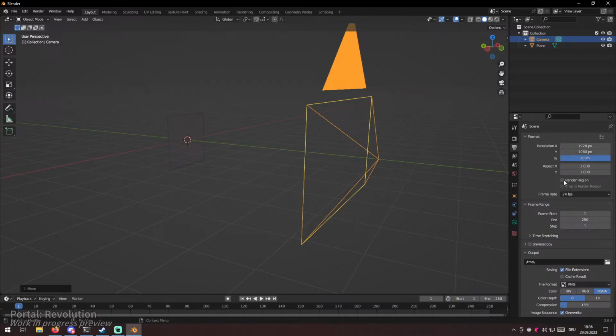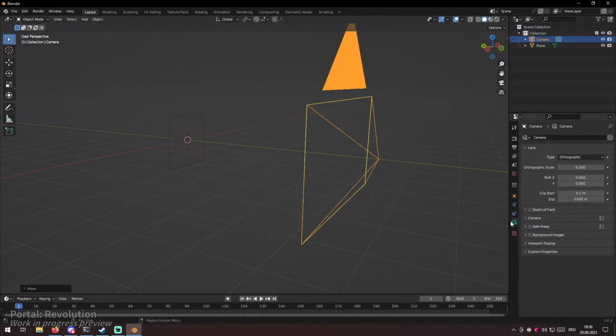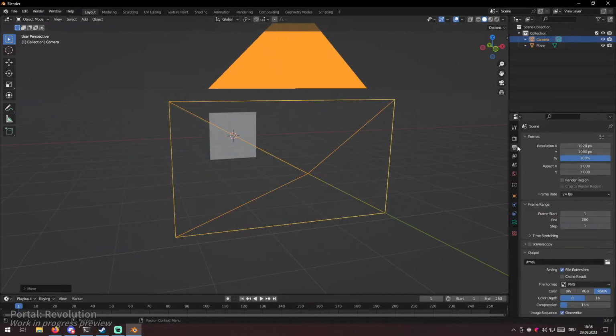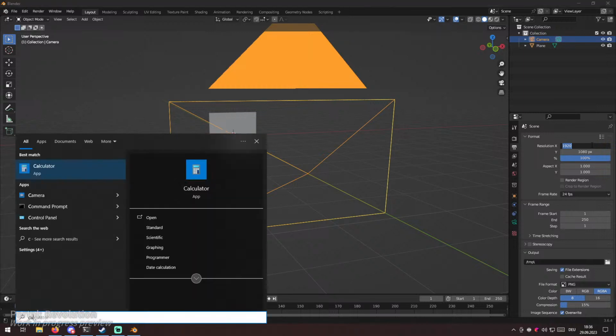Okay, and the aspect ratio needed for this is... I have to change the resolution. Right? I don't want to set the resolution, I just want to set an aspect ratio. And this is the anamorphic stuff, not what I want. But I can just scale it like this. Okay, it's gonna be 7:1.